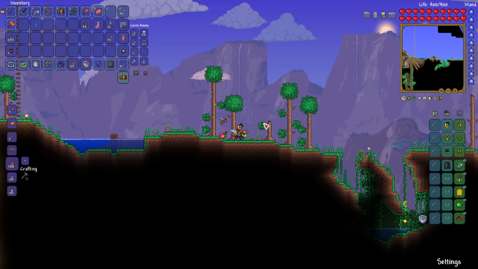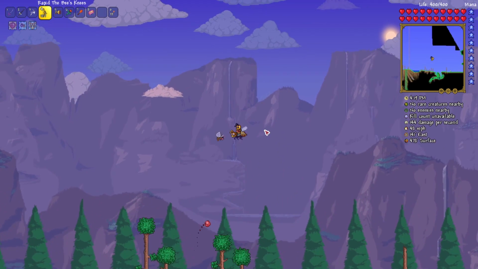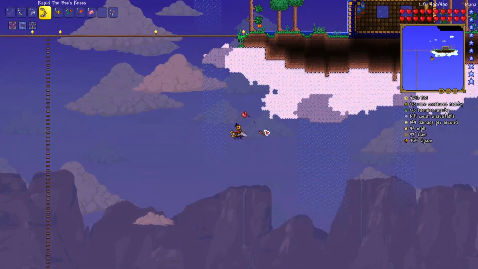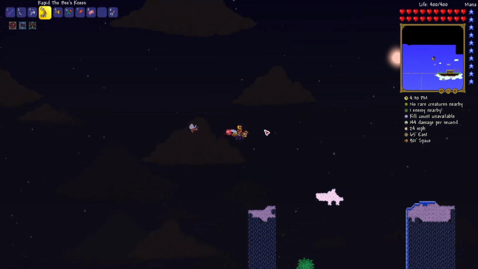Alright, ladies and gents, we are back. Sorry about that. I had an alarm going off in the background that I needed to turn off. But let's go ahead and check out this thing's flight time real quick. So, considerable amount of time, and I can continue to go up. When does this guy become exhausted?